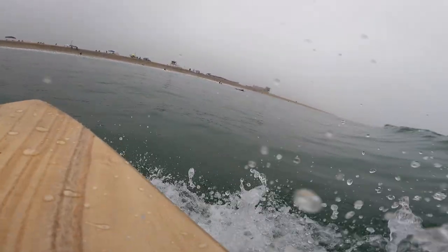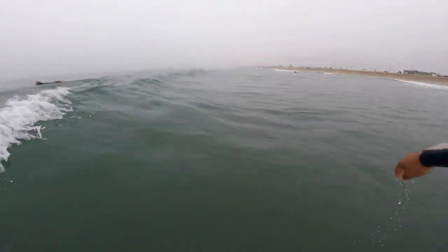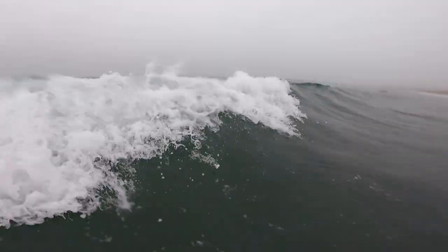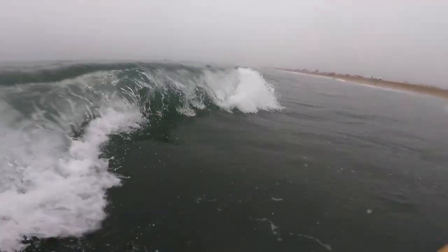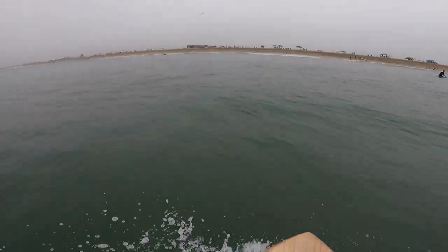Now this is the next day. It was a foggy morning so I got up kind of late, and luckily the wind hadn't come up yet, but it was still super soft — so soft that I pretty much spent the entire day just tick tacking. It was painful, but still fun. I'm not going to complain; it's better than not surfing.